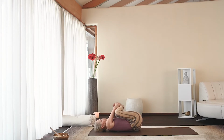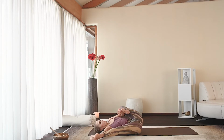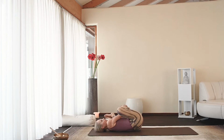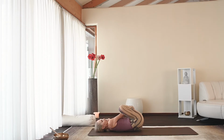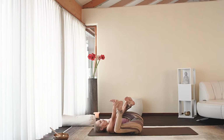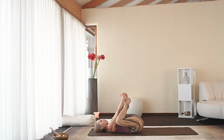And if you like, you can turn from side to side, always stretching one leg out and one leg is bent, which you pull a little bit more towards the body. It's a wonderful little rolling around down there. Then put your feet together, hands on top of each other, and stay there for a moment.